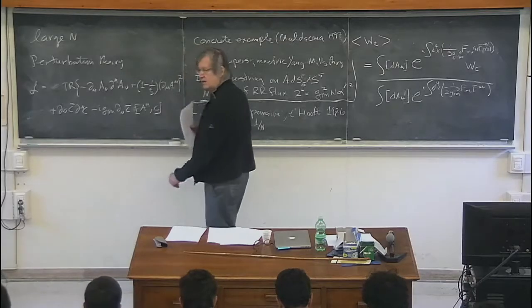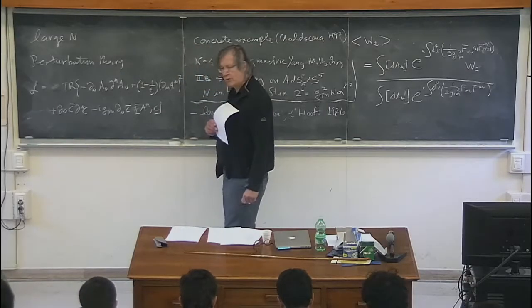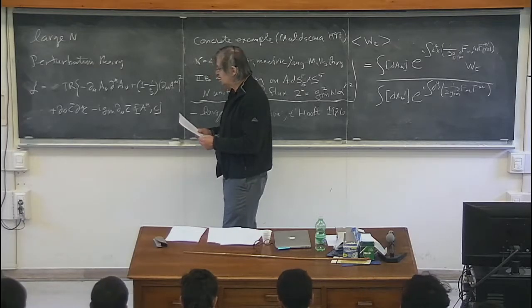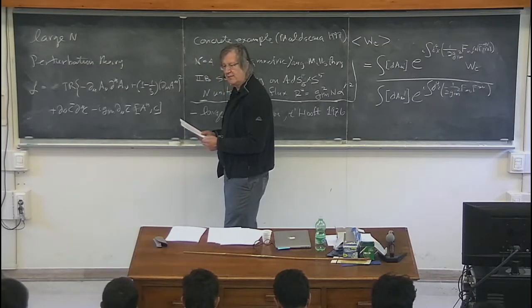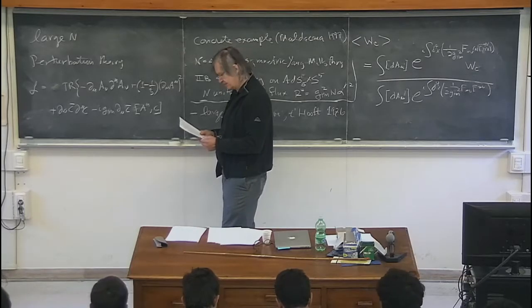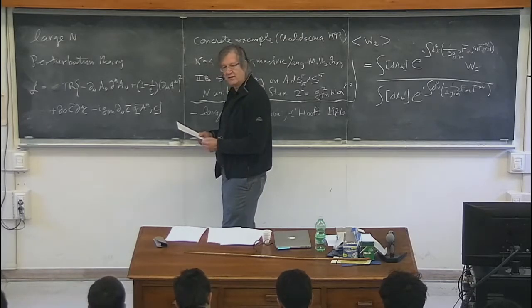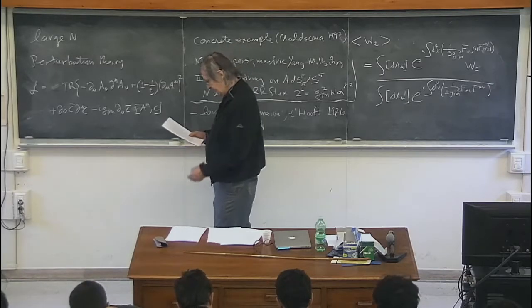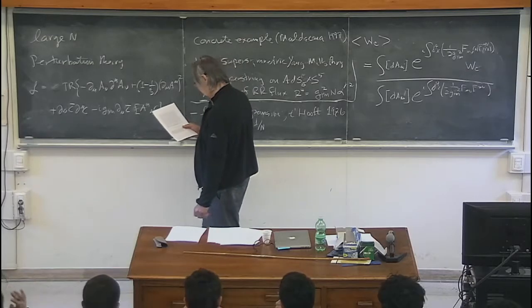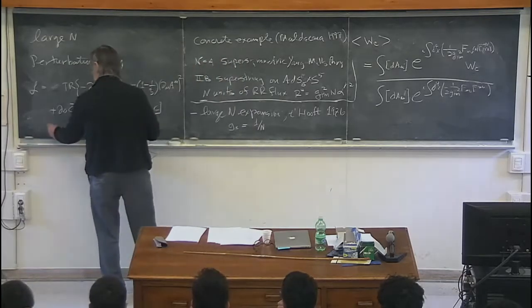For example, this one. So I haven't gone to components here. I'm still writing things as matrices. So C, for example, is an n by n matrix. It's no longer Hermitian, in the sense it's complex, and C bar is its complex conjugate. You could write it as the sum of a Hermitian and anti-Hermitian matrix if you like, to stick to Hermitian stuff.